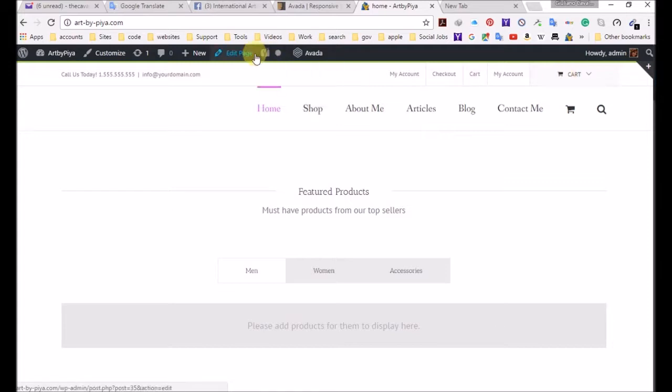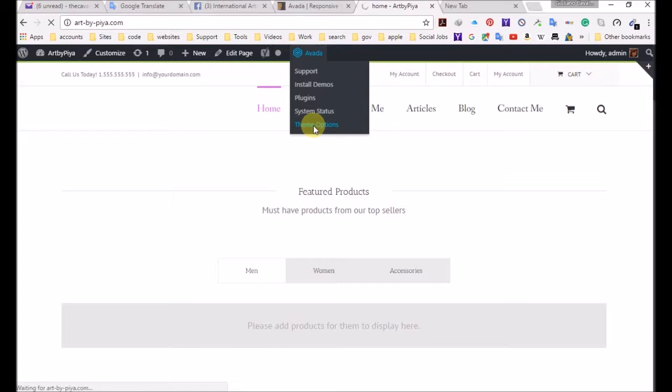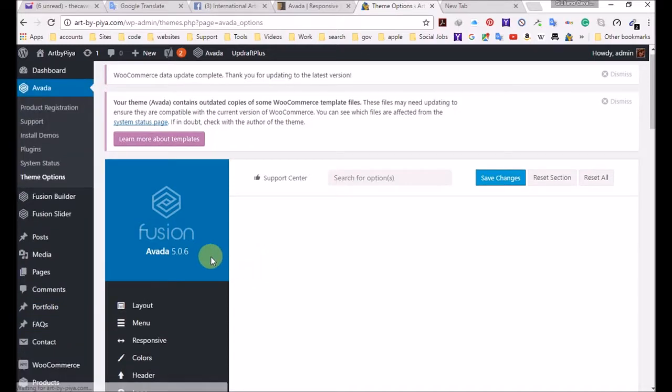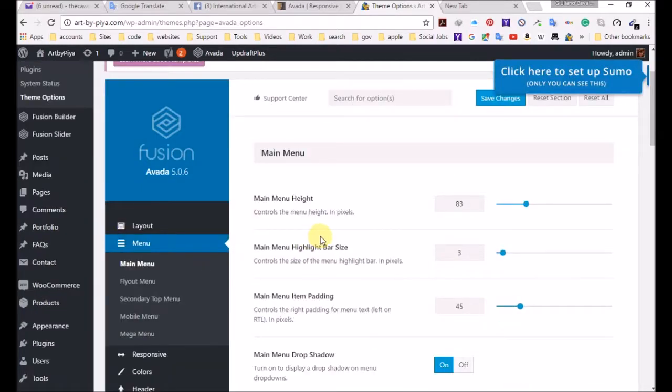Let's go to the theme options. Now we're looking into the theme options at this point. We are on the menu.